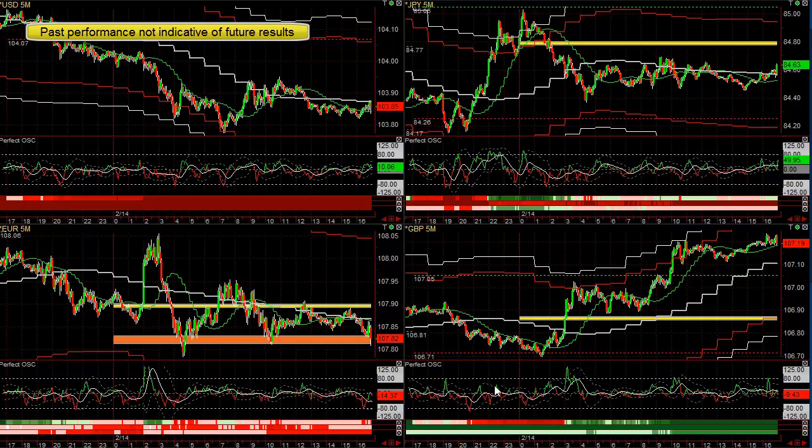Focus on getting bigger wins than losses, not so much on winning percentage, but if you use our tools, your winning percentage should be okay, 40 to 70%. In that range is good. It doesn't matter even if you're 30% winning. If you have a ton of break evens and small 3 and 4 pip losses, and you catch a few 20 to 50 pip wins, you're going to be fine. So winning percentage does not matter. Focus on catching big wins in these strong trends. Even if you get 1 or 2 big wins and you have a slew of small losses and break evens and small wins, you're going to do great.